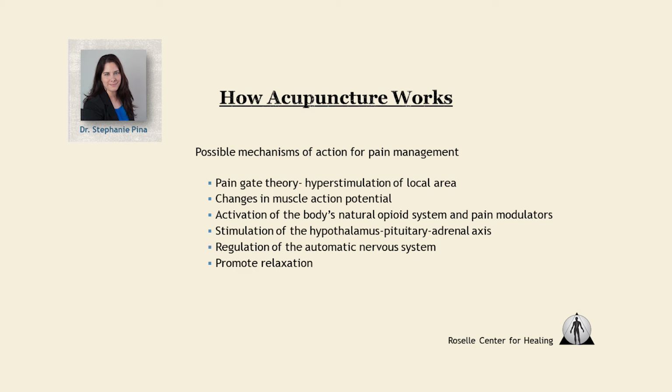It can also stimulate the hypothalamus pituitary adrenal axis. This is a deep part of the brain that helps also to control hormone release. Some of the hormones released can actually affect our long-term stress hormone called cortisol. It can also help to deal with some of those muscle memories as well, where the body remembers that there's pain in a certain area. So we're essentially affecting the endocrine system and the nervous system at the same time.